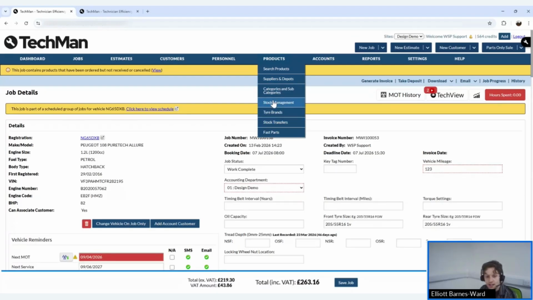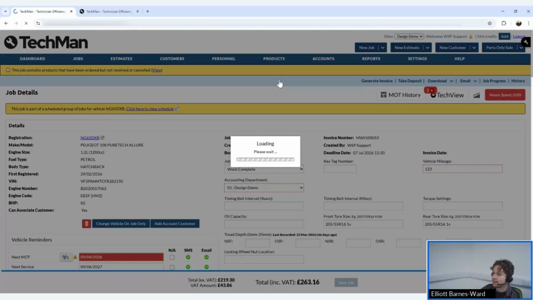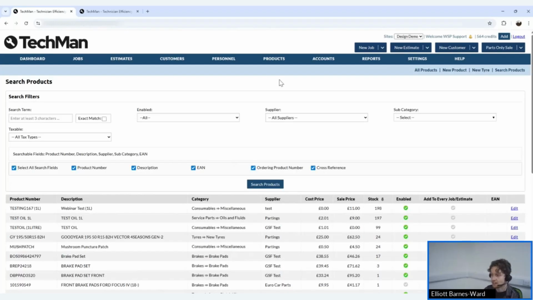And guys, that's everything for the products tab, when it comes to the products list, adding new products, and configuring box quantities. What you'll have seen is that I added a litre of the oil to that job, and it has now adjusted the stock to 198, just as a side note for you.